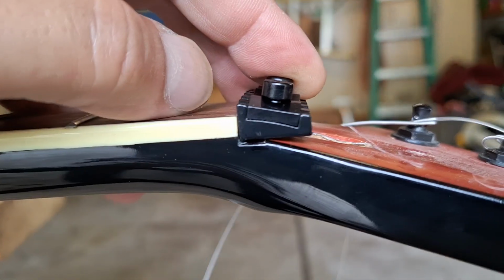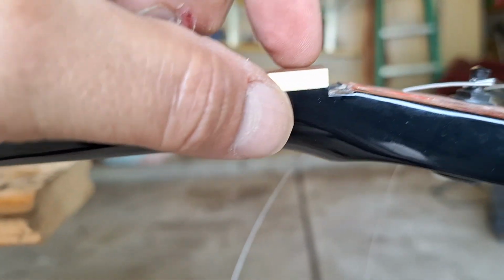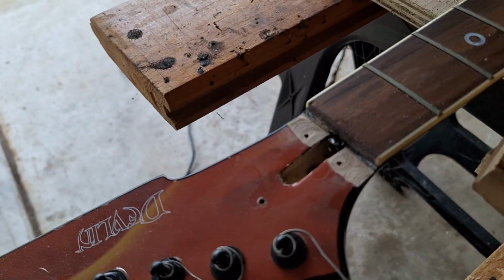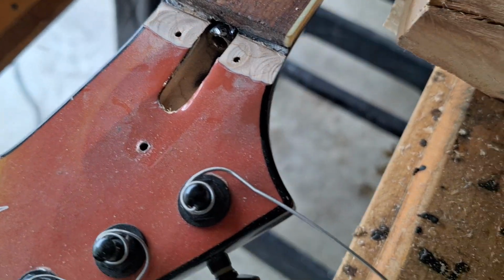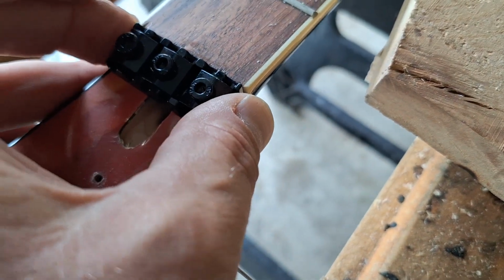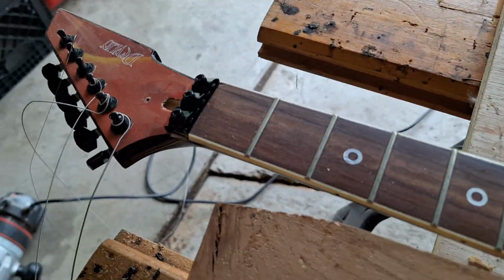So what I'm going to do, so that I don't have as much of an overhang here, is I'm just going to route this, see that channel there? I'm just going to route that off of there, and then we're going to see how that sits. So that is it. As you can see, that truss rod is right there. I actually nicked it just a touch. All I did with the router was just take this finish off, really. I probably could have sanded it, but now this is going to sit in there nice and flush, and it's very low, very low.